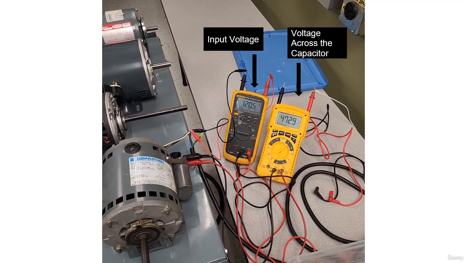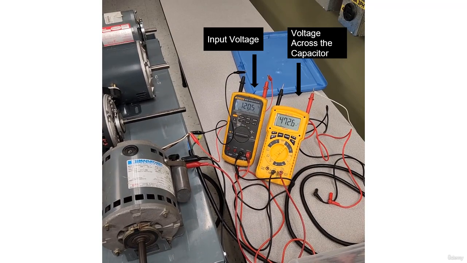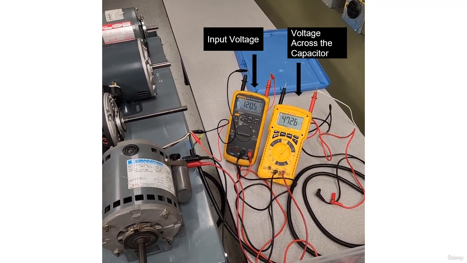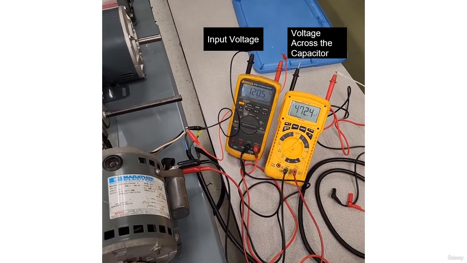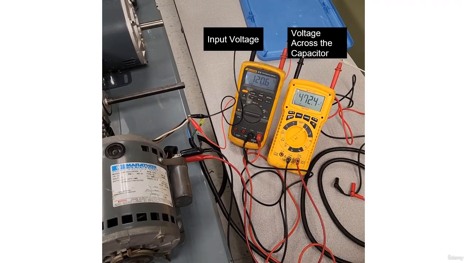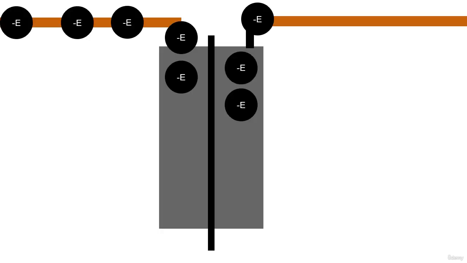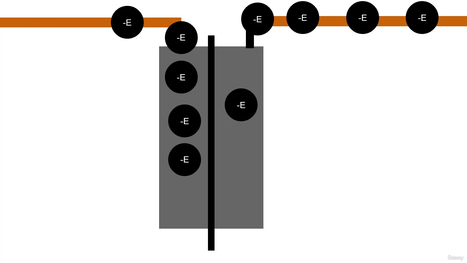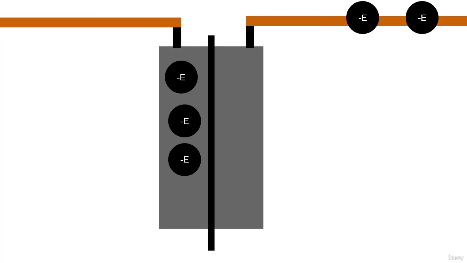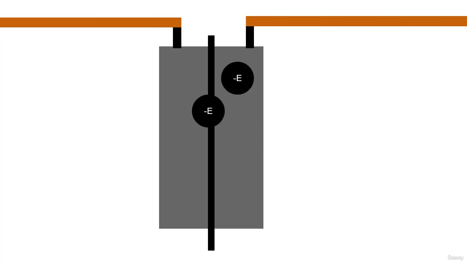This is why on start windings of capacitor start motors, you will get a voltage reading higher than your incoming voltage reading. Let's talk about what's going on. First, no current ever passes through a capacitor. Some programs will tell you it does. They are wrong. If current does pass through, you have a bad capacitor.